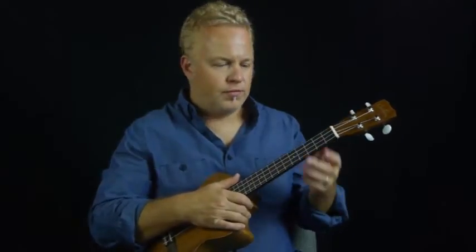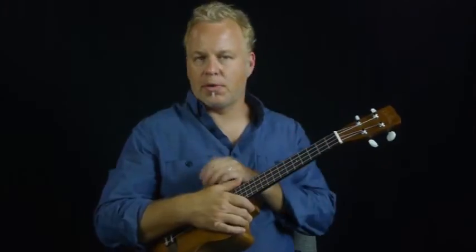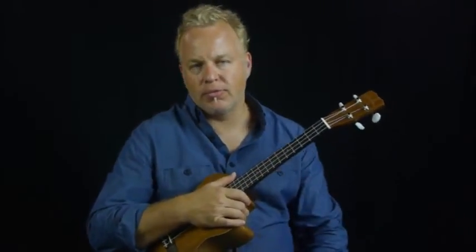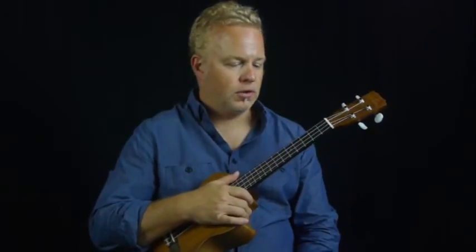The verse, very straight ahead, just the 4 chord changes with the anticipation on the F. And then the everything's gonna be all right section, it's just the 4 chords without any rhythmic change. It's just the straight strumming pattern all the way through. And again, I'm not going to play through the entire arrangement. You can listen to YouTube recordings to see how it all goes together. And also, you might change the arrangement the way you play it. But those are the 3 different sections. Very simple, very straight ahead, just a few chords. Bob Marley's "No Woman, No Cry."